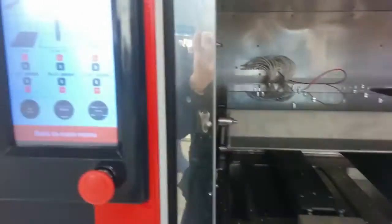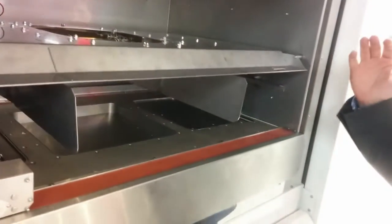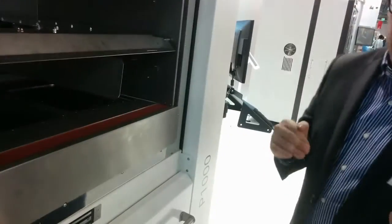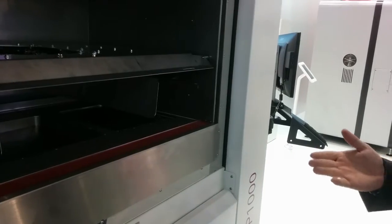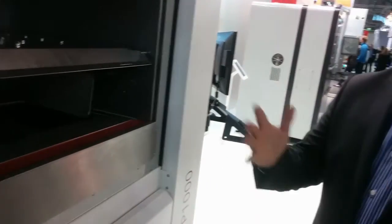This is not a machine for a highly productive environment, but it's a machine for people who want to keep a low entry price compared to the competition and get big value. The build volume is 27 liters, which is 80% more than, let's say, the first small industrial machines on the market, and the price is 30% less. So these two points make things very interesting, in our opinion.